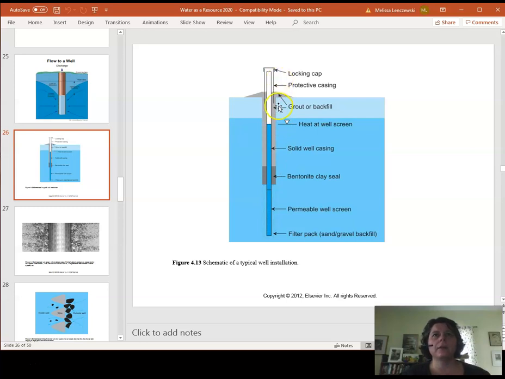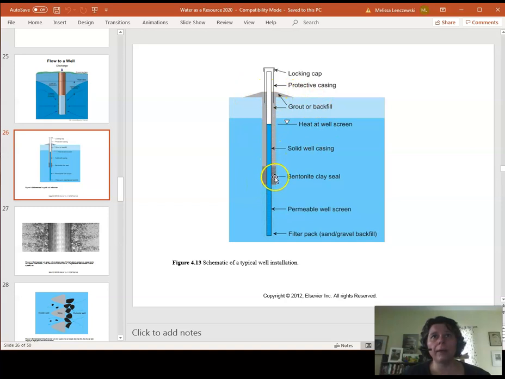So you can see here, this is all grout, or bentonite, which is also a clay seal, and so we can seal up this thing. It's like cement that we cement in the top of it. Well, we don't want this moving. But more importantly, if it rains up at the top of the surface here, it goes down here, or we spill some gasoline up here, it just goes right down into our aquifer. So we have to protect our aquifer from whatever we do at the surface.